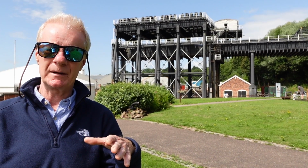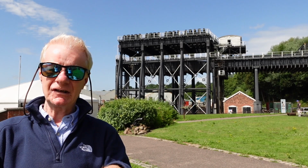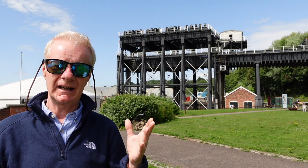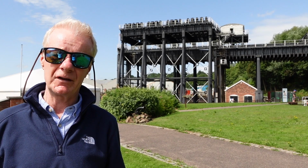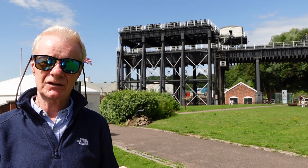You couldn't see what was happening, didn't know what had happened to the skipper. The boat bounced off us, slid down our side, managed to right it, bring it back out again, and carried on towards the boat lift. Fortunately, Jack's friend Barbara got knocked over just as she was getting off the boat. She wasn't badly injured. But the paintwork on the port side of our boat was completely damaged.